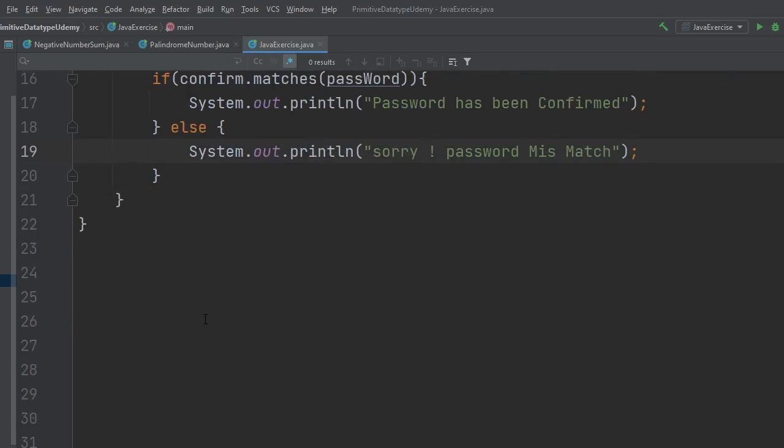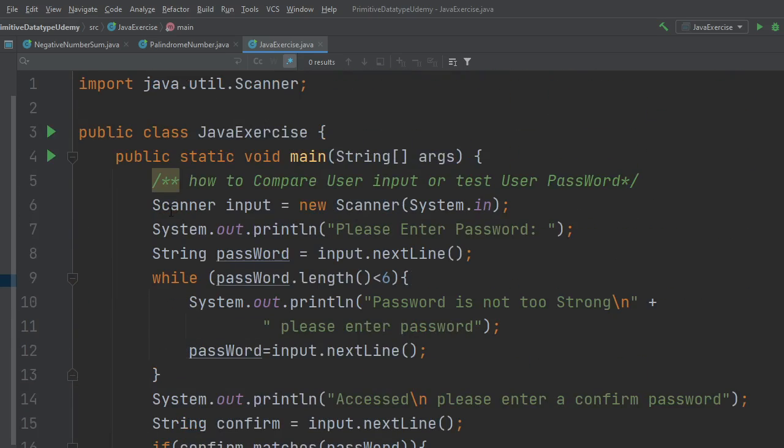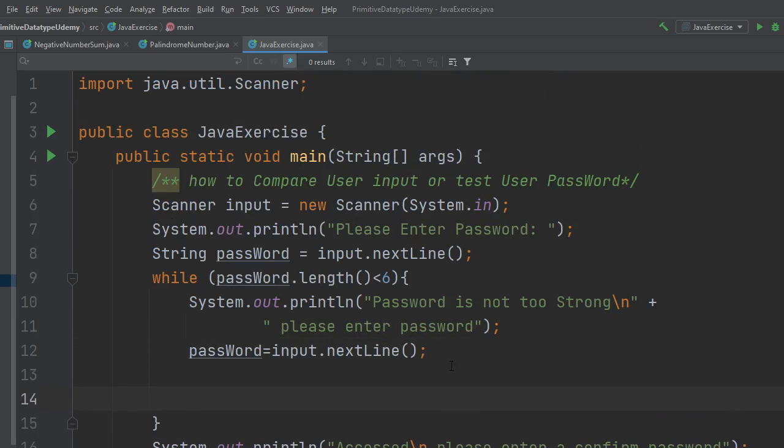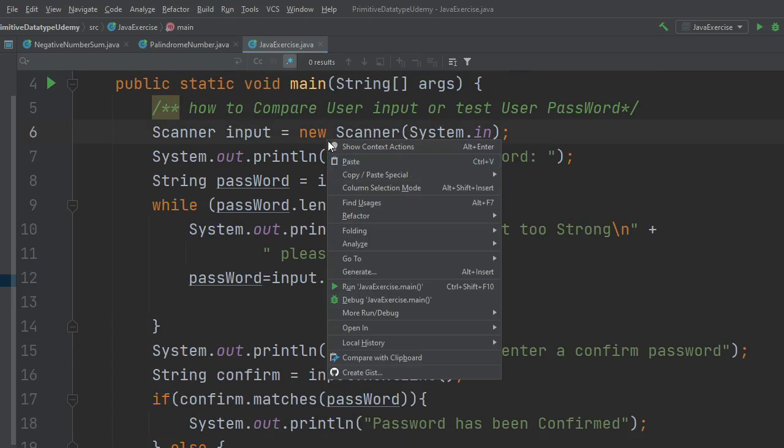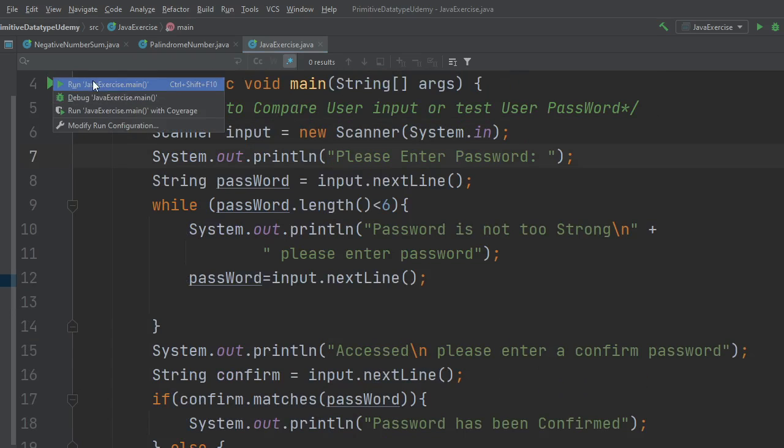Let's see it from the beginning. You can see it here. Let's separate the first category and the second category here. Alright, so let's run it first before we explain it. Maybe we have some errors.